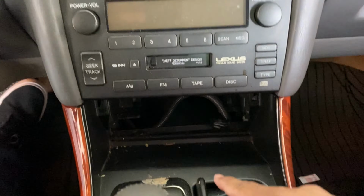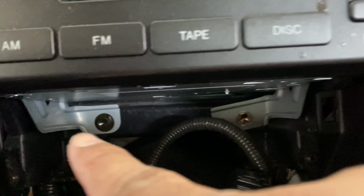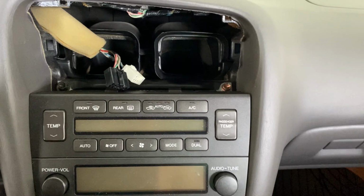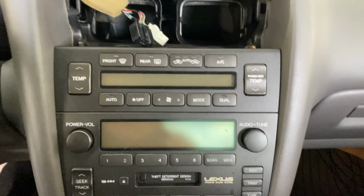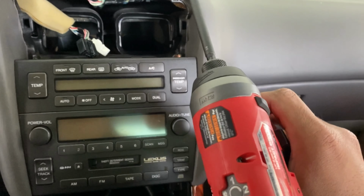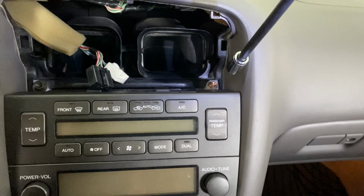All right, guys. So now with that out of the way, you've got pretty much just a head unit left in here. You've got one 10-millimeter bolt here, one here, and if you look down here, one right there and another one over here. So what you want to do is grab a 10-millimeter socket. If you have a magnetic one, that'd be good, that way you don't drop any of those bolts down behind the dash. It's either a ratchet with a 10-millimeter, or in my case, I'm going to be using this Milwaukee, putting it on the lowest setting just because I don't want to strip anything. And then we're going to go ahead and remove these.